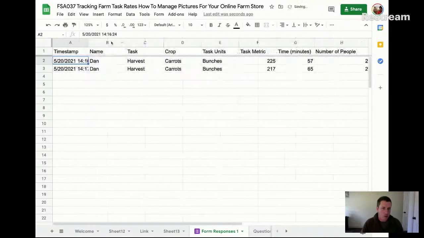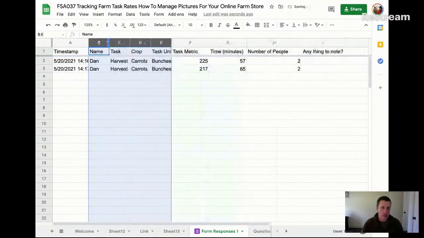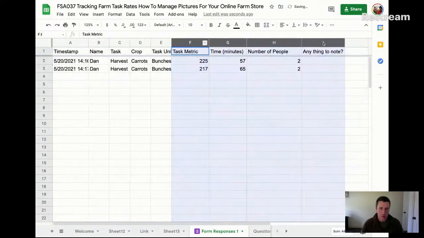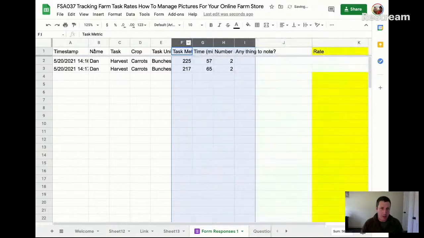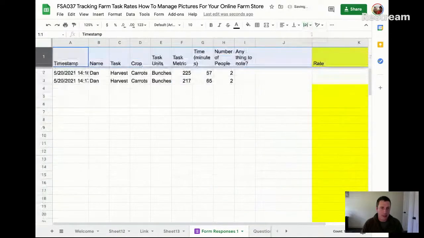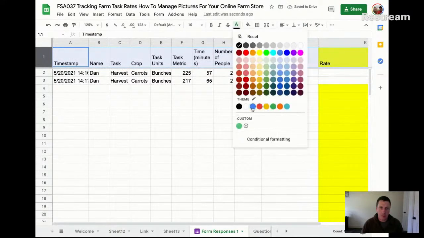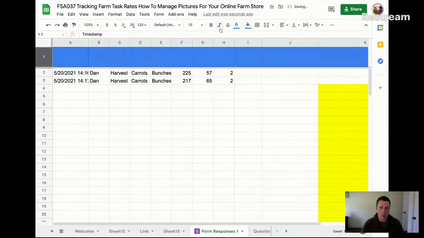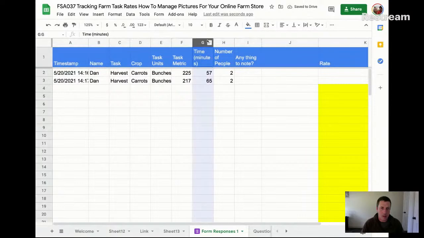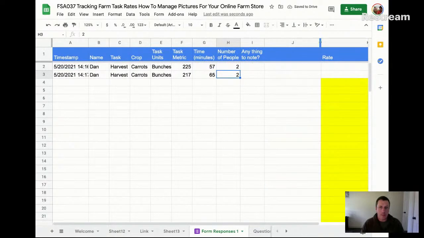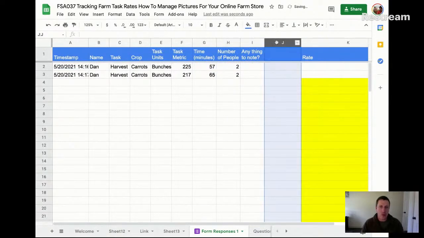We can just crunch some of these columns. Okay, we're going to do that. Let's wrap this text. And maybe we'll put a header that's a little bit different on the top. Put a blue header. No, we'll put a blue background with some white words on it. And I think these couple, just make them a little bit longer so everything fits in. Now, this column here is where I added that extra question that I deleted. That's what exists right here.